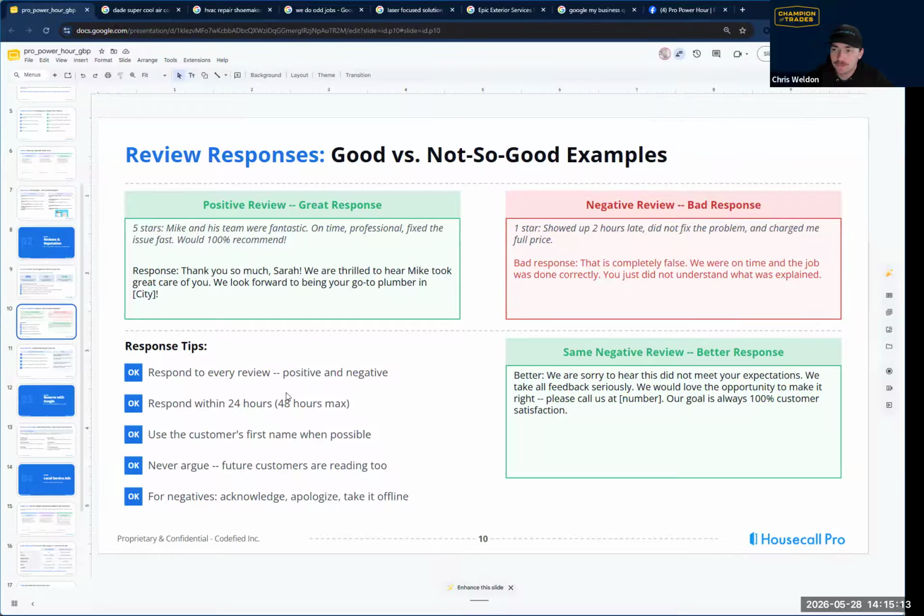And again, if you're receiving a review you don't feel is accurate, you feel like your customer is sharing information that is incorrect, still, you always want to respond as positively as possible, right? People are reading not only the review from that customer, but they're reading what you're replying with. For me personally, how a business responds to a negative review matters to me a lot as well. If I see that they're taking action, they're responding positively, I might be a little bit more prone to using them versus if they didn't respond at all or responded combatively.